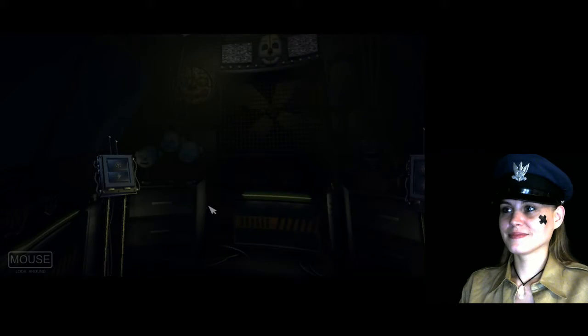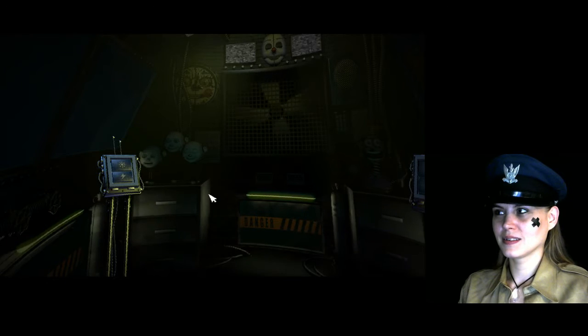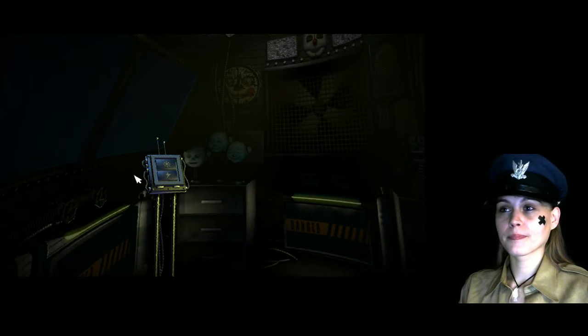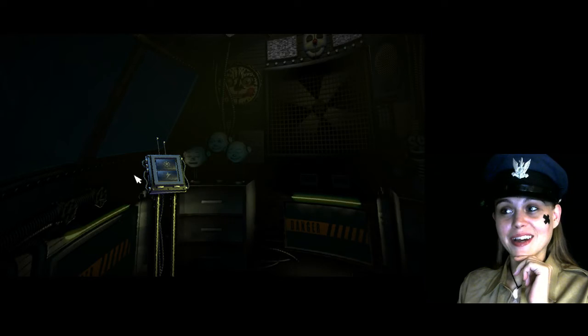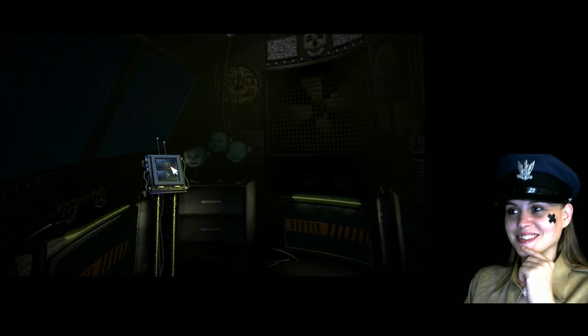You are now in the primary control module. It's actually a crawl space between the two front showrooms. Now, let's get started with your daily tasks. View the window to your left. This is the Ballora Gallery Party Room and Dance Studio, encouraging kids to get fit and enjoy pizza. Nice. Let's turn on the light and see if Ballora is on stage. Press the blue button on the elevated keypad to your left.